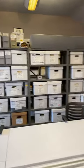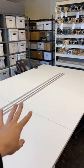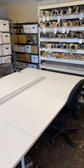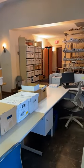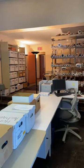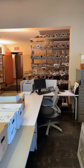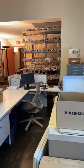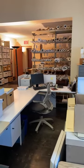Some of this furniture you'll recognize if you used the archives from 2012 to 2018. This is the old reading room table from our home at the Art Museum before we moved again to the collections wing. And with coronavirus and the restrictions that we've had to have with our staff, it's been a blessing to have this building still be part of the archives family, because the archivists who used to work in essentially a small cubicle, all three of them back to back, have now spread out. So Laura can work here and Deborah can be at the Art Museum, and they can both work with more safety than if they were using their old cubicles.